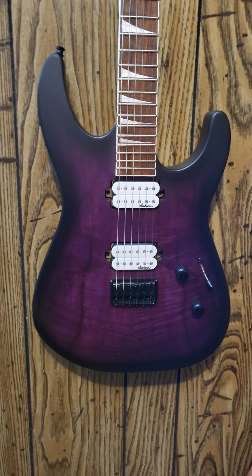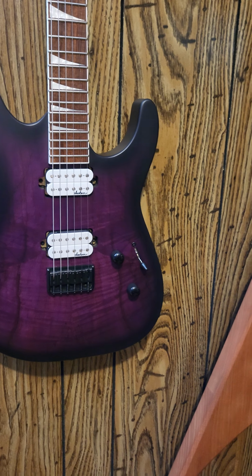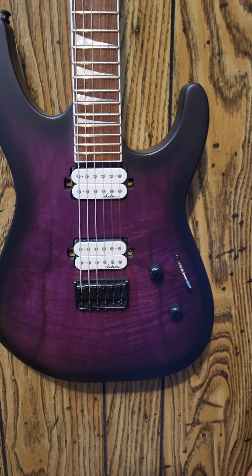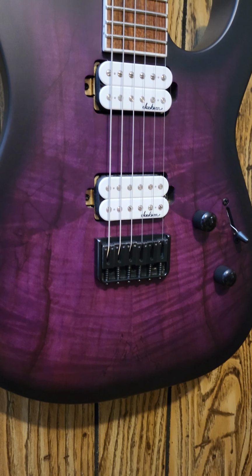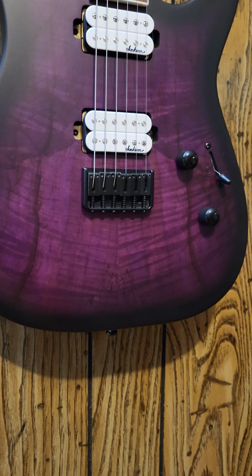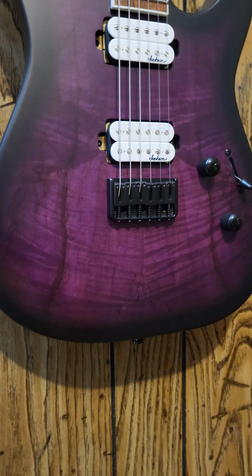Fantastic company. So up on the wall, guitar wise, you're going to see a lot of very cheap guitars, which I am into, buying cheaper guitars and then spending money on modding them and having them set up. This Jackson right here is an X series Soloist. It is a neck through, and it does have a fixed bridge. All of my guitars are fixed bridge, no Floyd Rose tremolos here.